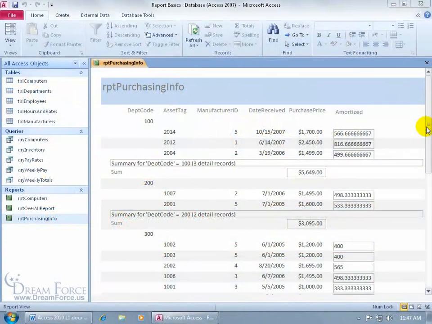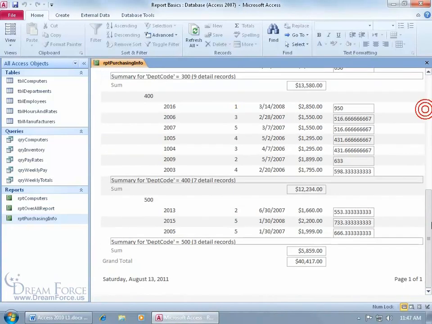Now when it comes to formatting your controls within the report here, like for example I've got too many decimal places, I want to format that, bring it down to let's say a fixed decimal of 2 decimal places. Scroll down to the bottom. We've got a long date here, maybe you want to reformat that to a short date, or maybe there's some numbers that are being cut off. As we learned in an earlier training video, learn how to resize the fields and format them. Let's go ahead and do that.